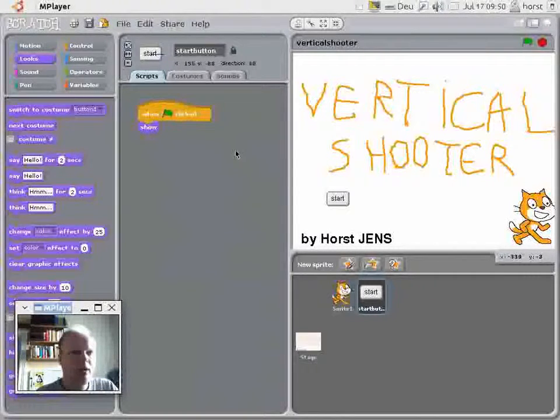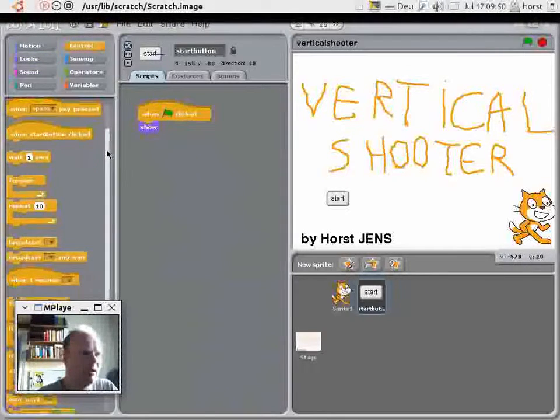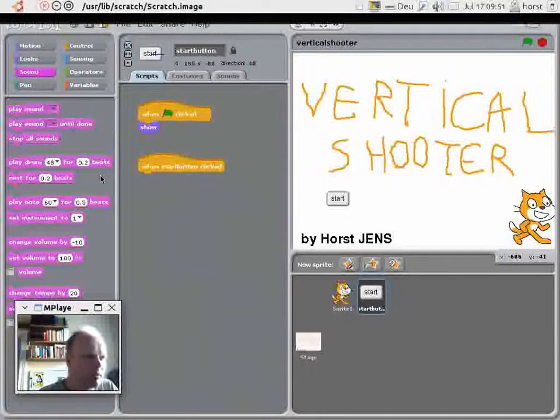Another thing, if this button becomes clicked, then I want him to do something. I want to call him an event. So I make here another event controller. When start button clicked, then I can play some sound. Let's try here.